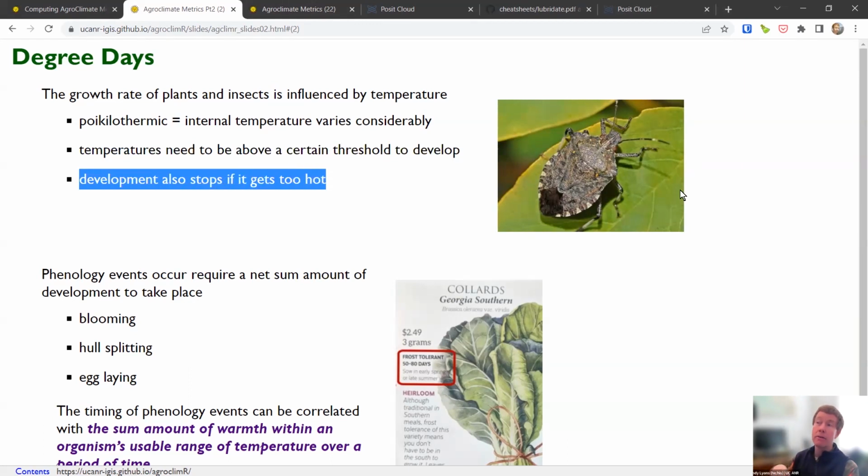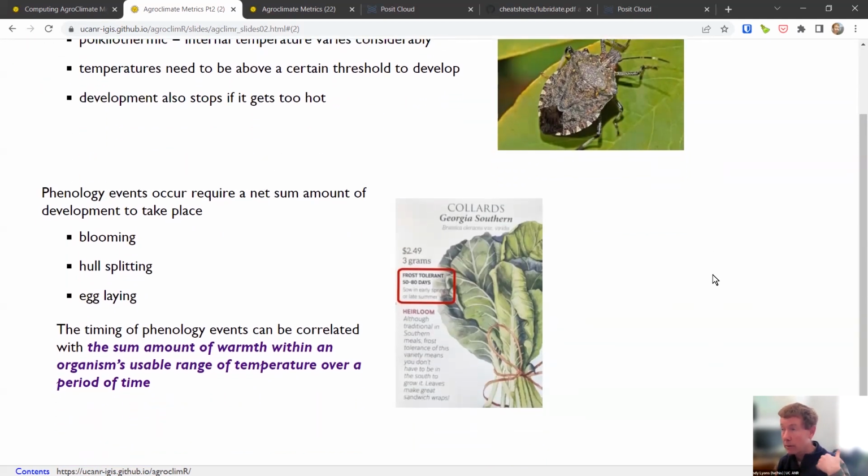And then likewise, there's also an upper threshold, right? So within a range of temperatures, that's what the physiology of plants and insects is designed to run in. So that's kind of the underlying basis of degree days.